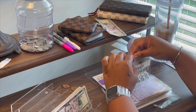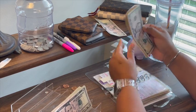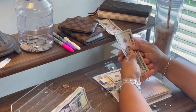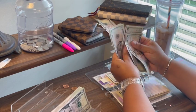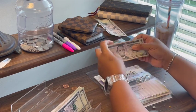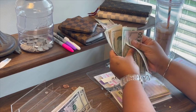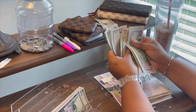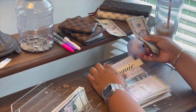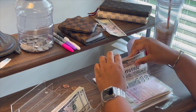All right, let's see. After self-care, we have my fur baby, Sammy. And this week, Sammy is getting a total of $20. I think we're going to do 4 5s. So we have $5, $10, $15, $20 going towards Sammy this week. That should give Sammy a total of 50, 70, 90, 100, 110, 120, 130, 140, and 145. And that is absolutely right. So Sammy is good to go.